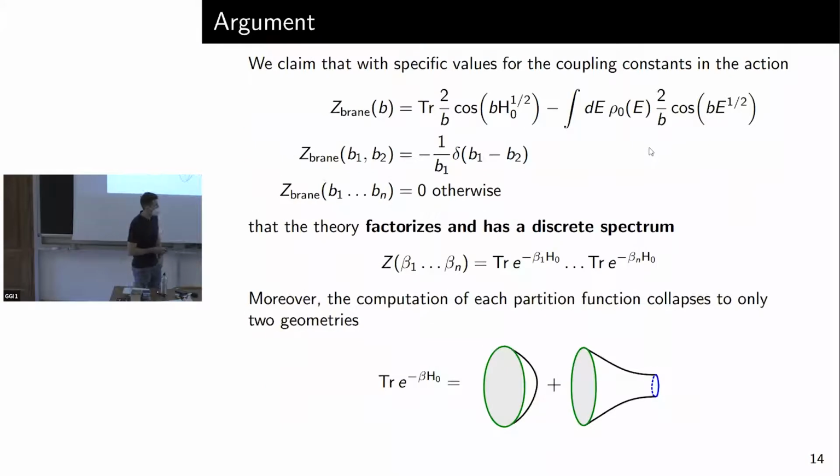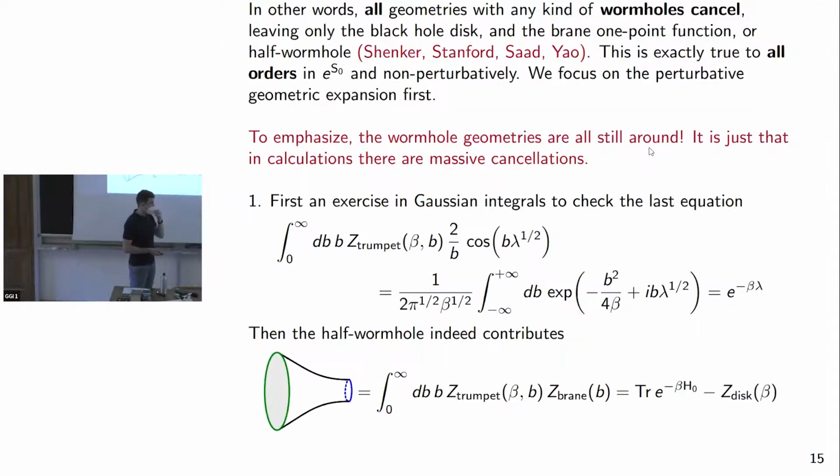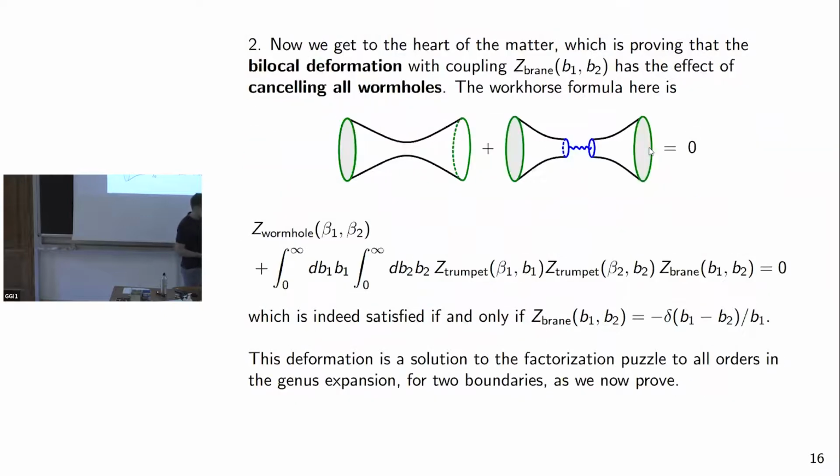So the first thing we want to check is that this last equation is true, that this finite trace can be written as a sum of two geometries. And this is just an exercise in Gaussian integrals. In particular, if we want to compute this bottom amplitude here, we have this trumpet and then a wave function we put on the trumpet. Now this B integral we can just do, and it gives you e to the minus beta energy. And you get the correct sum out of that. That's sort of the gist of that, which of course we designed it to do.